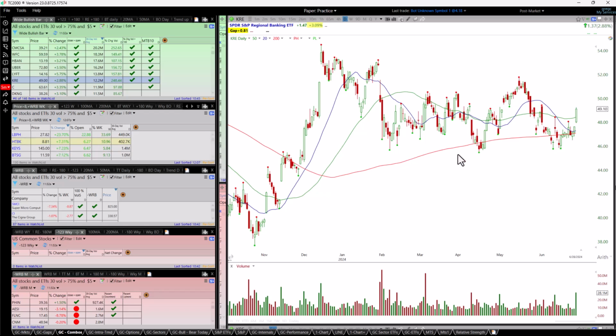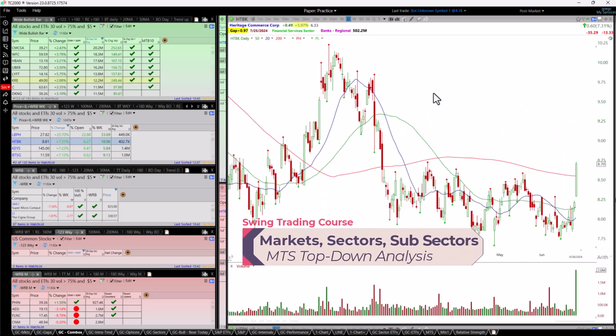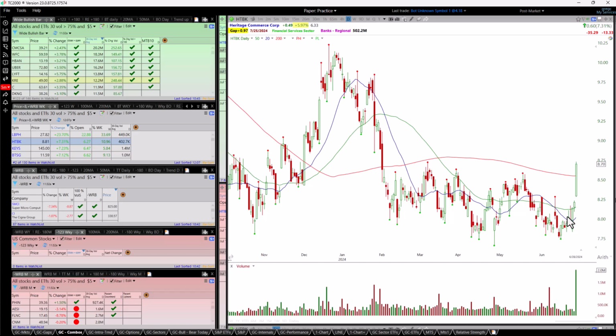Now, we could look at stocks within this sector. That would be another step in looking for those stocks within the sector. Here's a regional bank. Now, this is weekly wide range bars. If we put this on a weekly chart and compress this, you'll see one monstrous wide range weekly bar, which is based on this move up, which, say, prices got a little ahead of themselves, but that's a power bar suggesting it should be able to go higher after some consolidation.